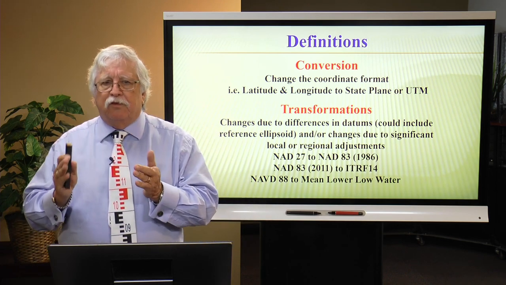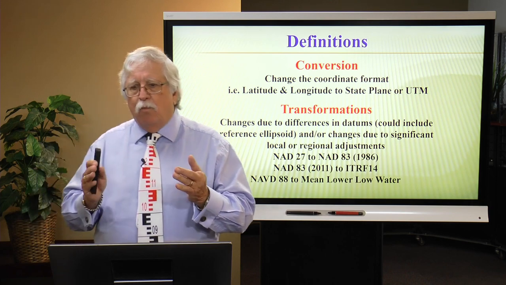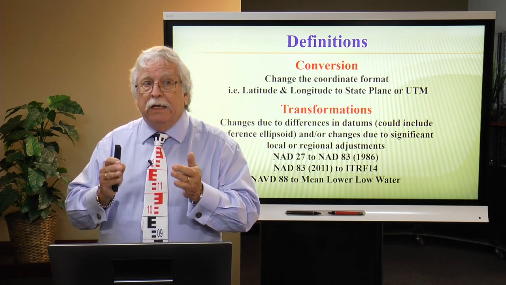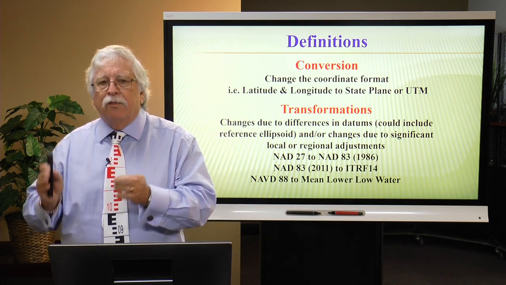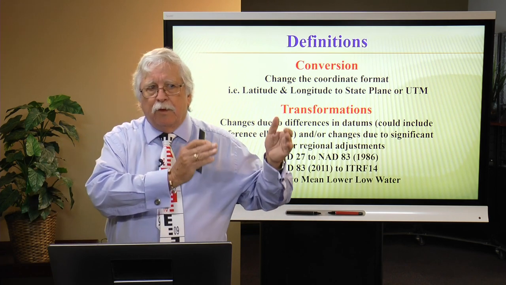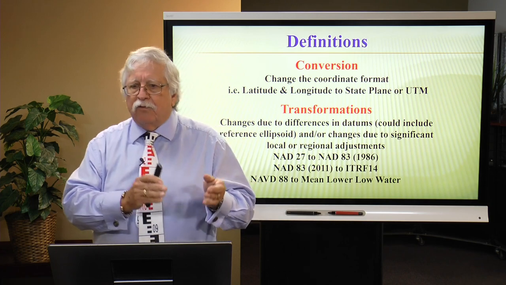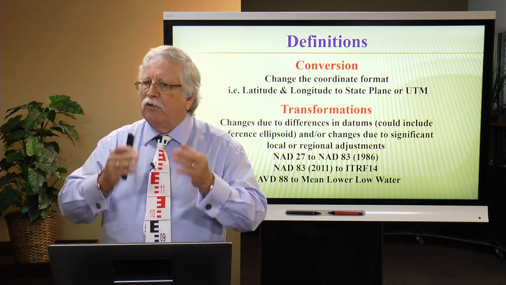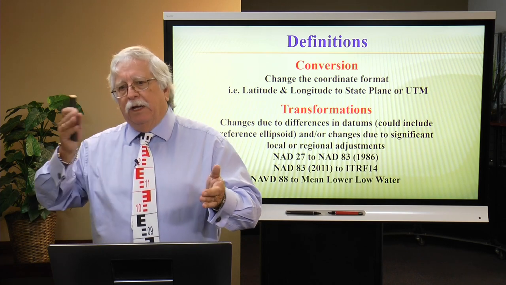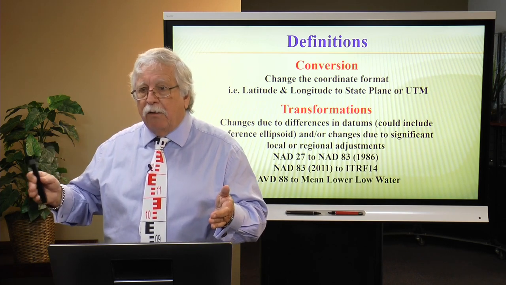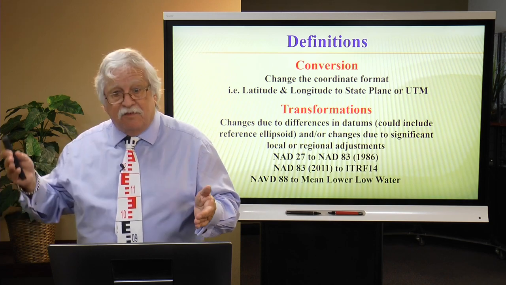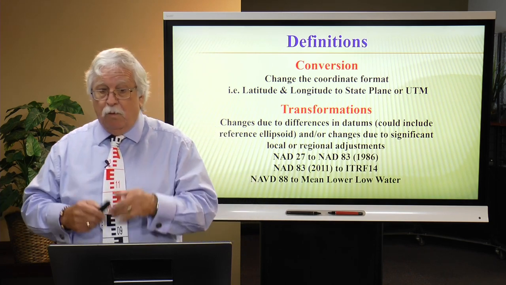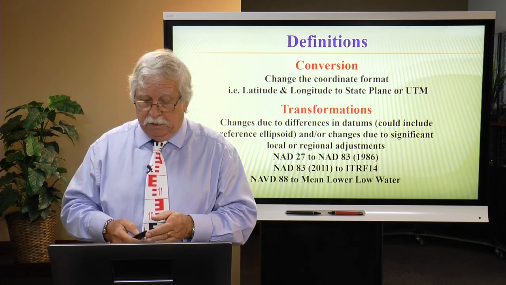And all of these transformations come with, in general, a certain uncertainty in how good the data is going to be. So if I come in with a coordinate or a height that's good to, let's say, 1 centimeter, and I perform a transformation using a specific tool, am I going to get a corresponding value coming out in the new datum at the same level of integrity? That takes a little bit of research. So hopefully some of that will become clearer here.